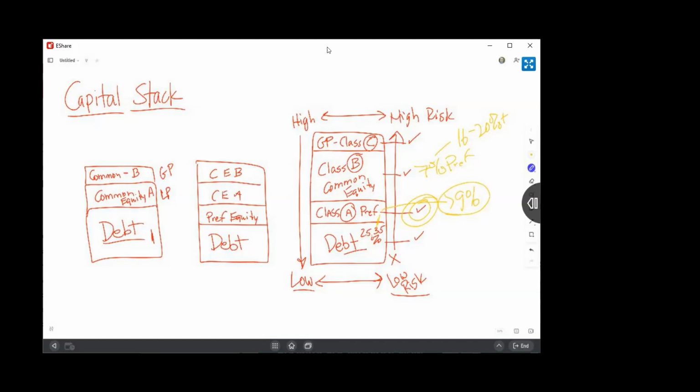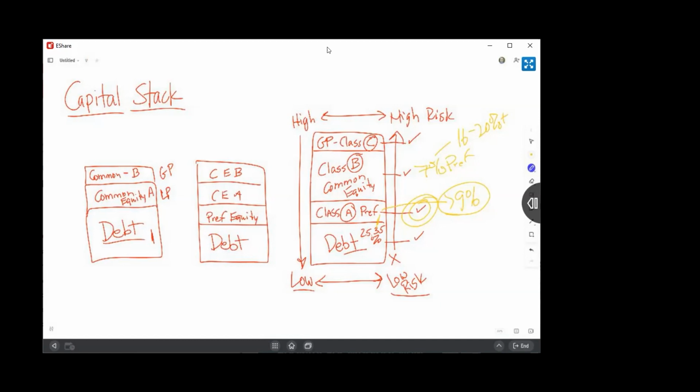But for somebody who wants cash flows, that's a great investment, because it's about as close to a guarantee as we can give somebody: 9% on their cash, and then when we're done, we'll give them their cash back. Because that's usually only about 20 to 30% of the capital stack, it's a really low risk investment for those people who really want to have cash flows during the hold period.